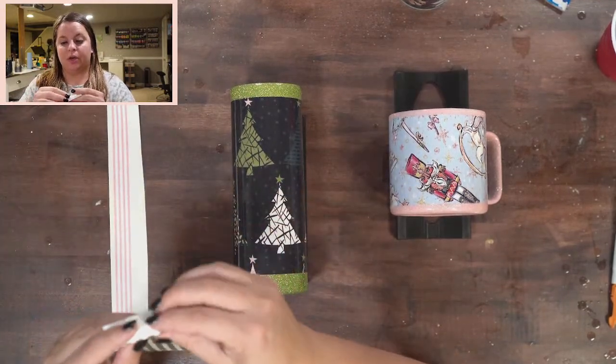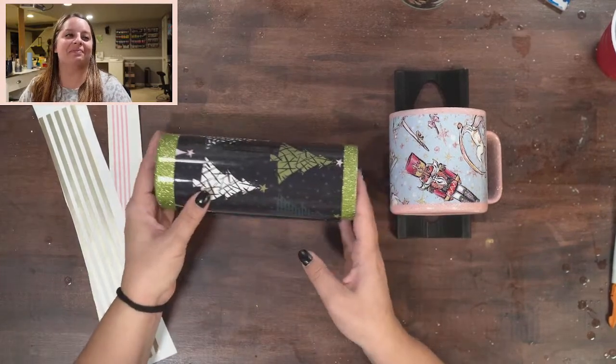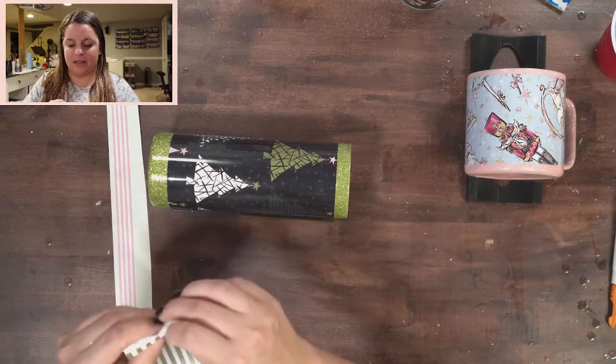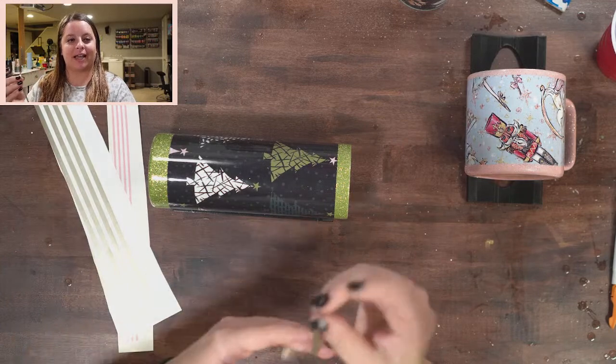So the hard part for these is getting it on straight. It can be challenging and it just kind of takes practice. But the good news is you can always pull it up and try again.